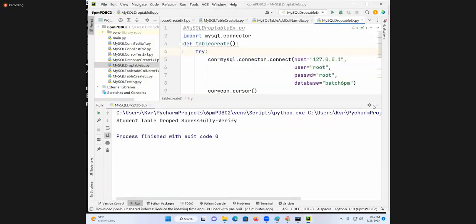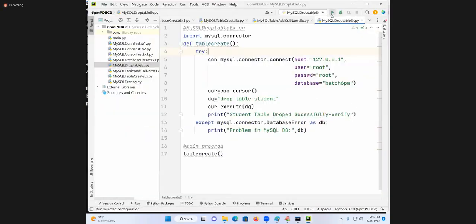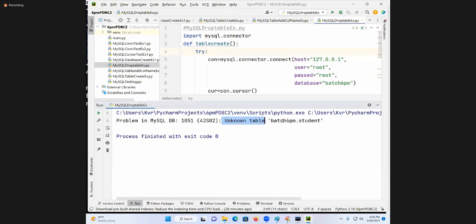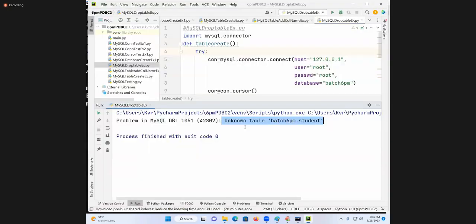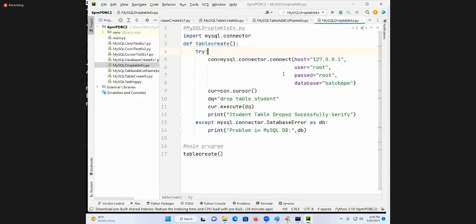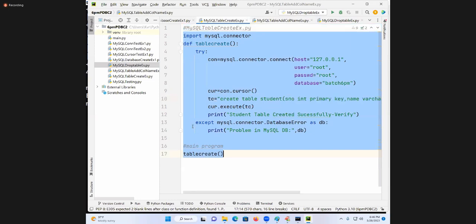You try to run once again here, you will get that exception. What is that exception? Unknown table batch 6 p.m. dot student. Same error. It's unknown, does not exist. So you are getting that in the form of an exception. That is related to dropping the table, altering the table, creating the table, DDL operations successfully.